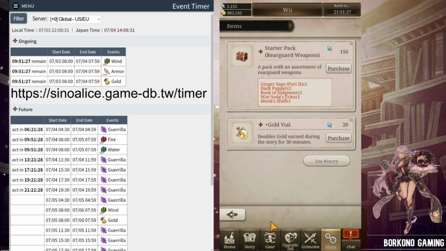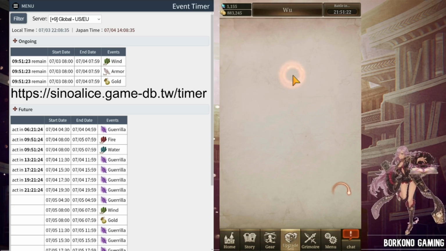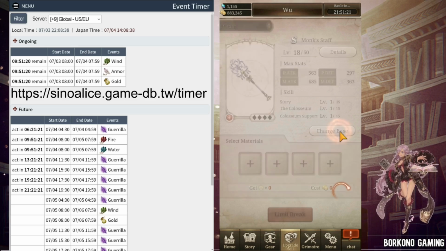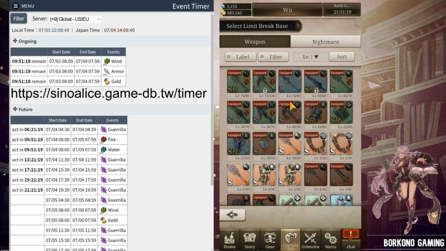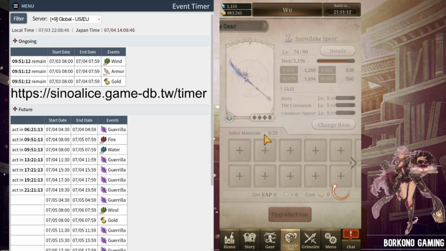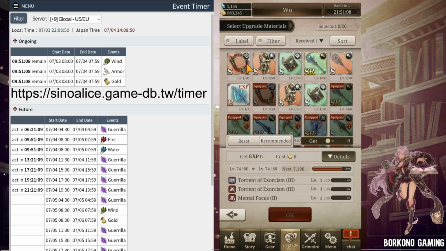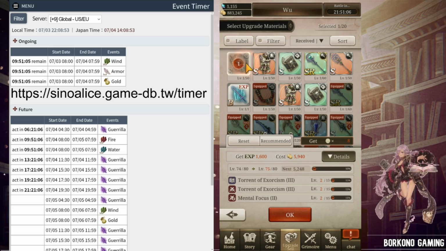Now what I like to do differently from everyone else is I like to buy multiple starter packs, and I do max limit break the weapons. It's up to you whether you want to do it or not. But one of the biggest things to know is that limit breaking and upgrading gear with other weapons. So I'm going to use the support weapons that I bought earlier. This is part of the support pack, this one in particular. And I'm going to hit OK.